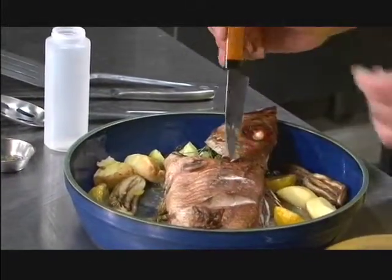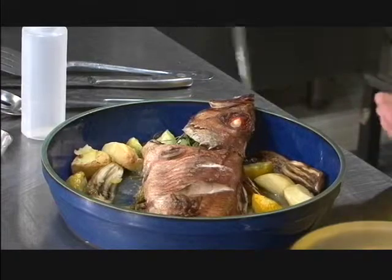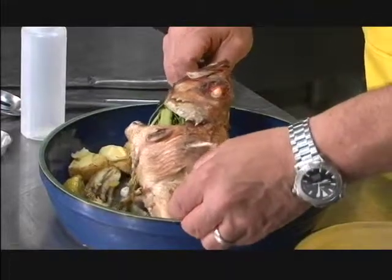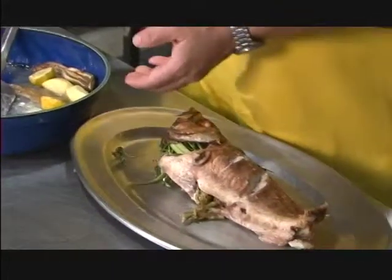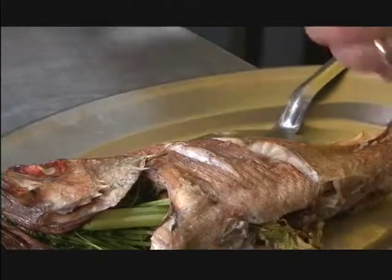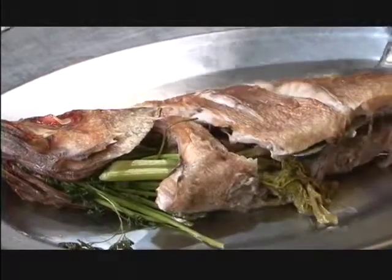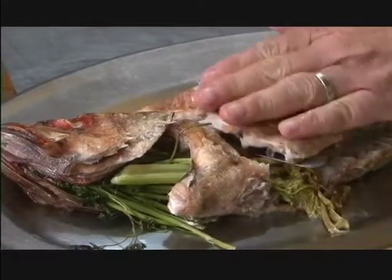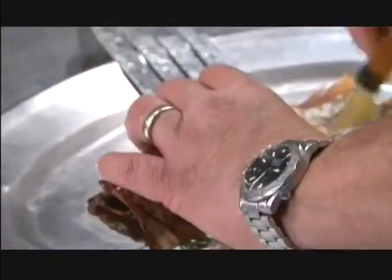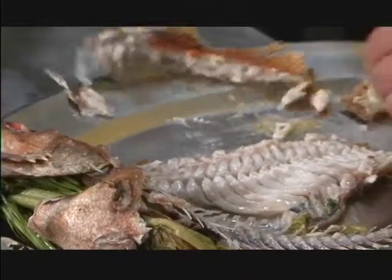We got our snapper out of the oven — it's nice and firm. Put the knife through it and it should just go in very gently by itself with no resistance unless you hit a bone. Remove the fish from the roasting pan and place it onto a plate. Take a knife and cut where the fillet is, use your spatula and remove one side of the fillet — that's nice and steamy and hot right out of the oven, and virtually boneless. Remove the skeleton, remove the back fin, and there's your other fillet right here.